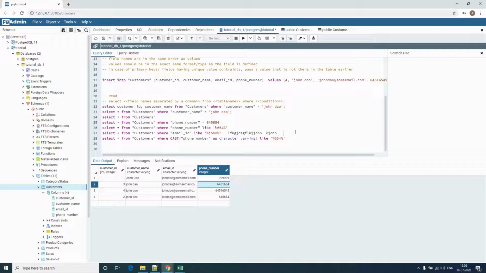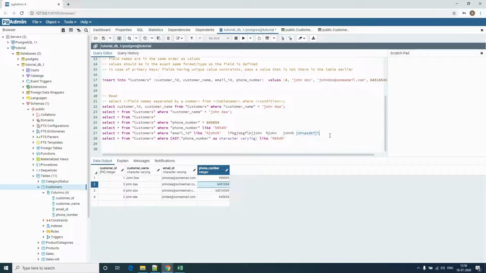Had I done something like John percentage, it would have given me the results where John is present, and after that, everything else is there. That means in this case, a word that ends in John, and this case will give me the results for words that start with John.